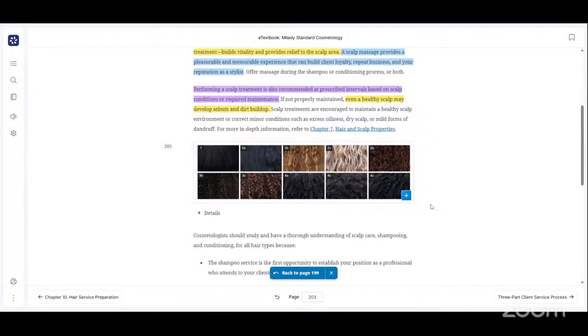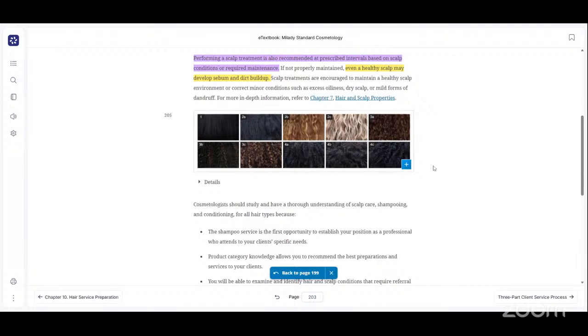Okay, so yeah, this is in your scalp treatments, which enlarges your territory if you are a cosmetologist, because a heavy percentage of your income would come from treatments of the hair and scalp. All right. Many people you see are taking hair loss, additional hair loss training, so on and so on.